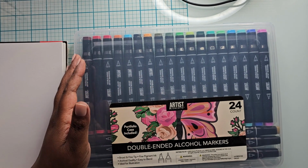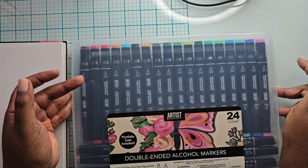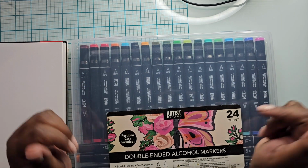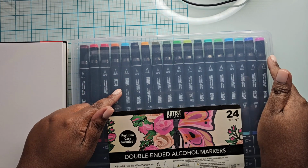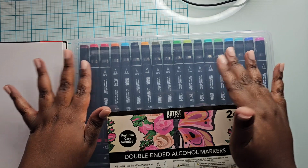So real quick, this is the Artist Concepts 24 count double-ended alcohol marker set in the portfolio case. The markers have a broad and fine tip. They have fine pigment ink. They're archival quality, and they're supposed to be easy to blend, ideal for illustration.